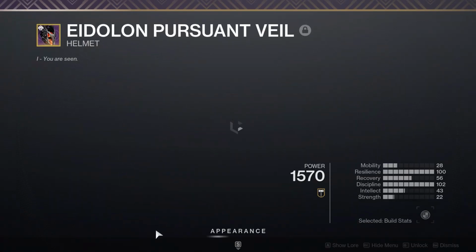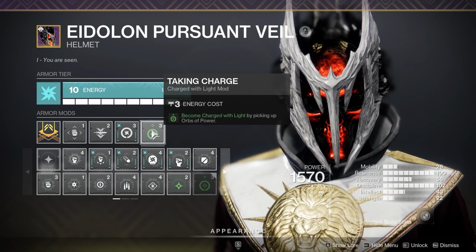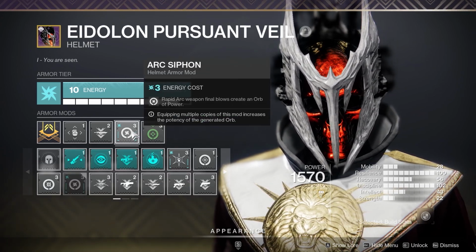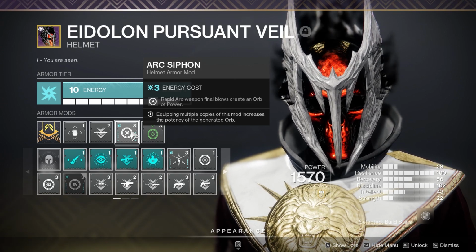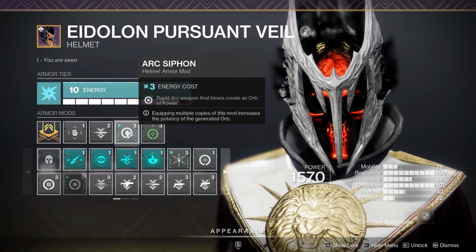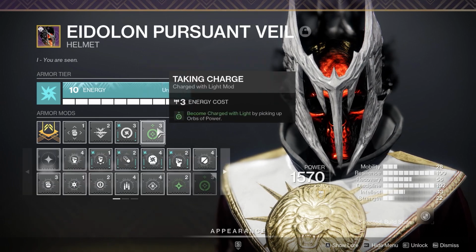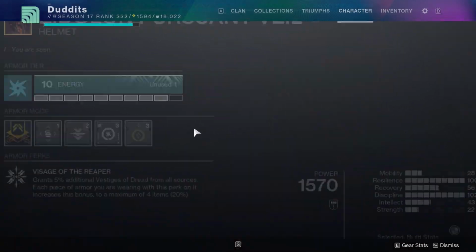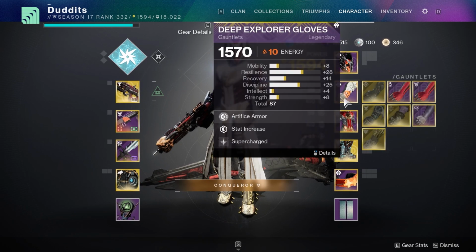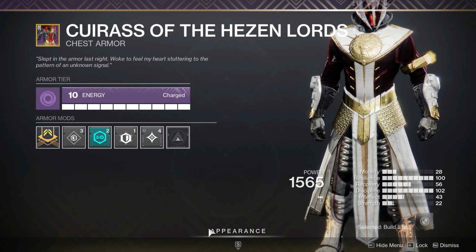Now the other one to run, and this one's an obvious one, is Taking Charge, become charged with light by picking up orbs of power. And then I've already touched on the siphon mods. I'm running an arc siphon mod, but it'll work with a solar siphon mod, a kinetic siphon mod, or even a void one, whichever one matches your weapons. That's what I tend to stick with, because that's going to create the most orbs. So Taking Charge, Energy Converter, Charged Up, Supercharged.